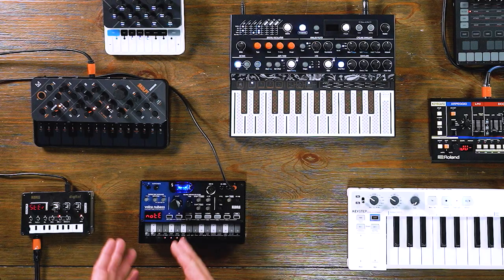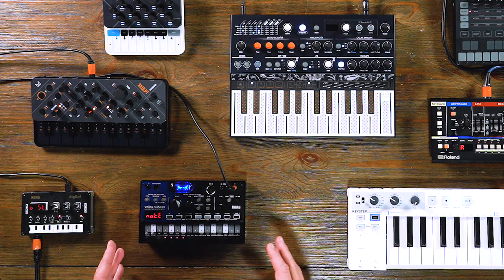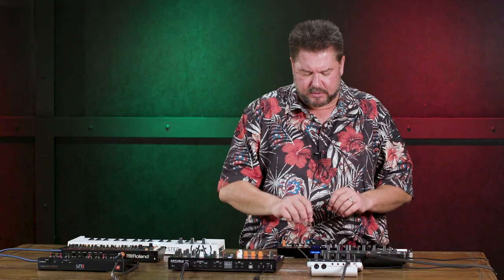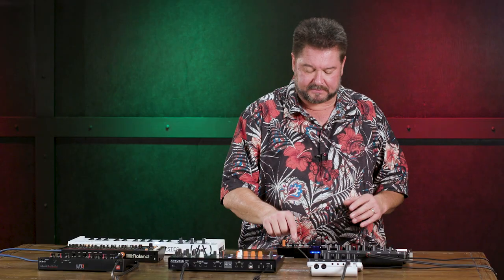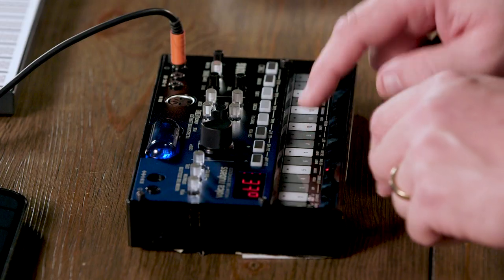It has a built-in 16-step sequencer, and you can chain patterns to build up an entire song. You've got a step mode, you've got accents, you've got slides, all the things you would want in a step sequence based device. And you can also do motion sequence, so you can be moving knobs and storing that as part of the sequence. Very, very powerful, very, very fat, and like all the rest of them, can use MIDI to use external controllers or a computer to record sequences on.